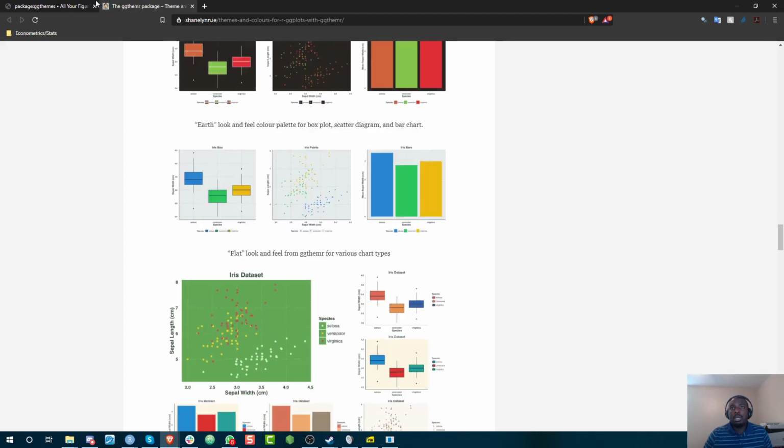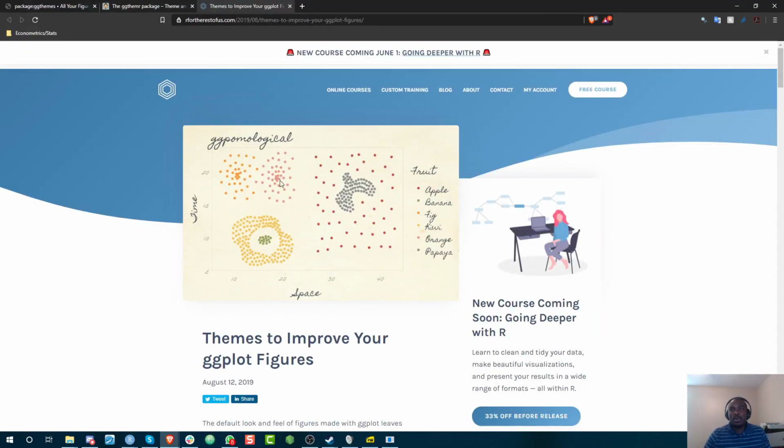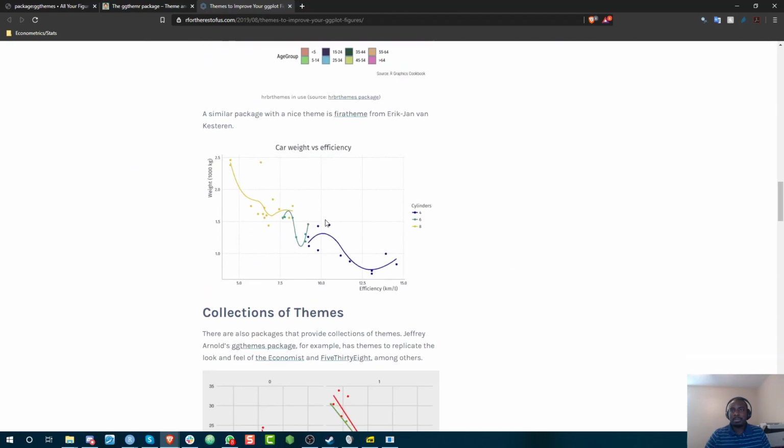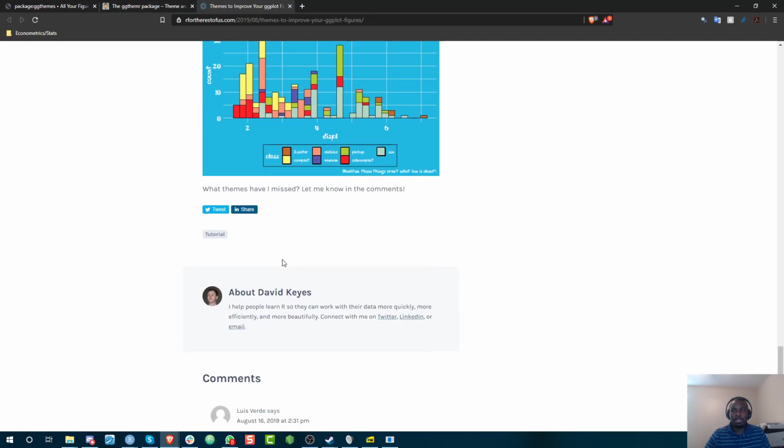Okay, let me. There's that very fancy one that I found, and I kept it open somewhere so that I could easily get back to it. Yeah, that is it here. Okay, so look at this theme, guys. I think this is kind of interesting. It's called GG Pomological. This is it right here once again. But look at this theme. I think this is also an interesting theme.